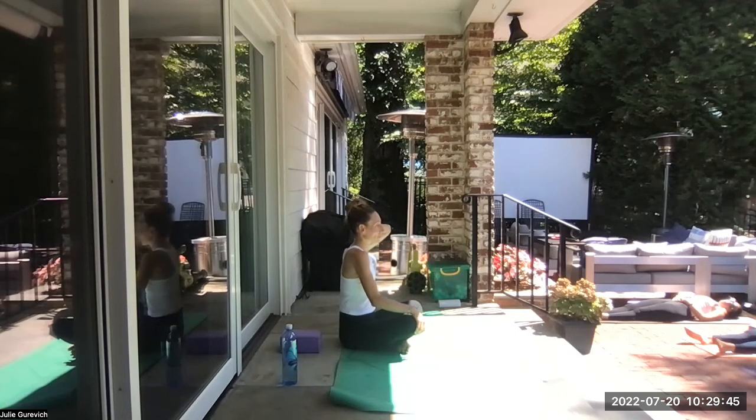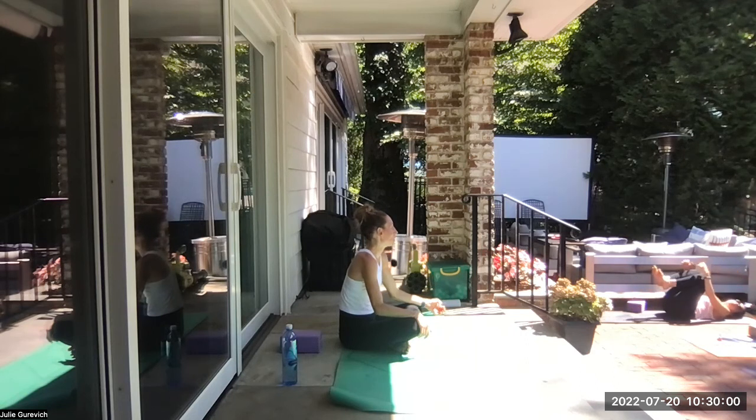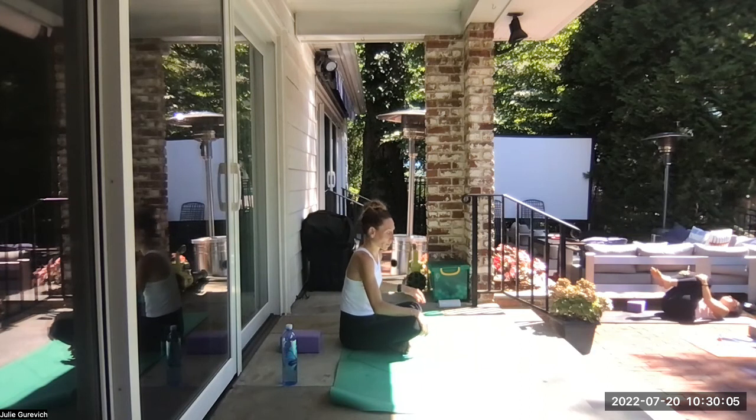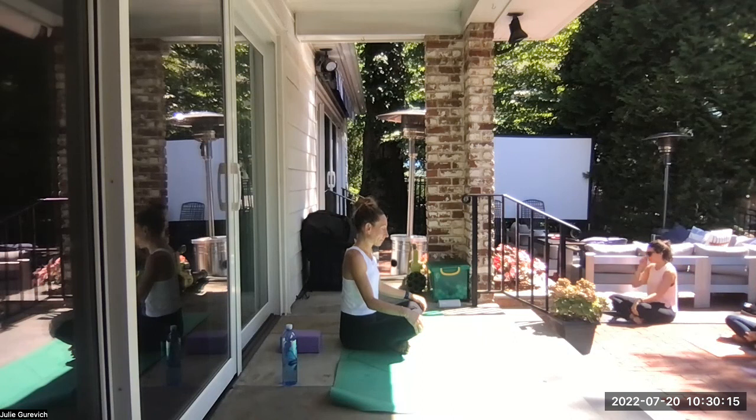Take a big breath in, take a full exhale breath out. Wiggle your fingers and your toes. Reach your arms way up over the top of your head towards the back edge of the mat, then hug your knees in tight across your body and wrap in like a little ball. Use that energy to rock yourself up to face forward with your eyes closed and just sit up nice and tall. Sit up nice and tall and feel. Let your shoulders draw down your back and feel your energy. Feel the lightness of your mind. Hopefully we got there.